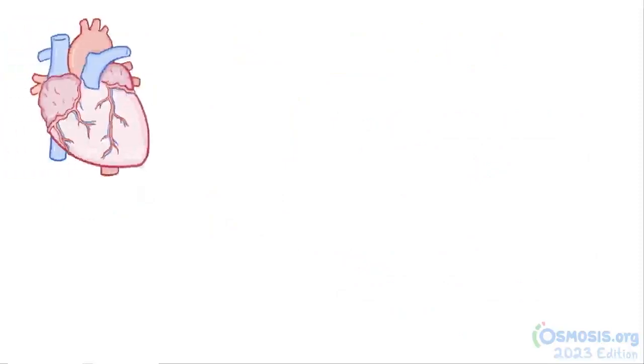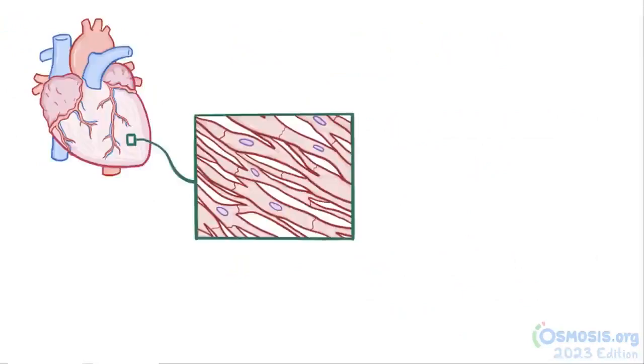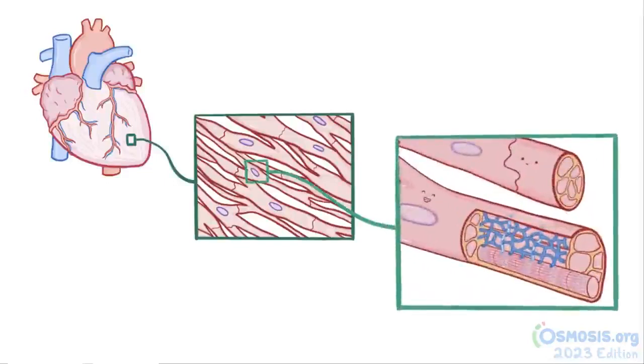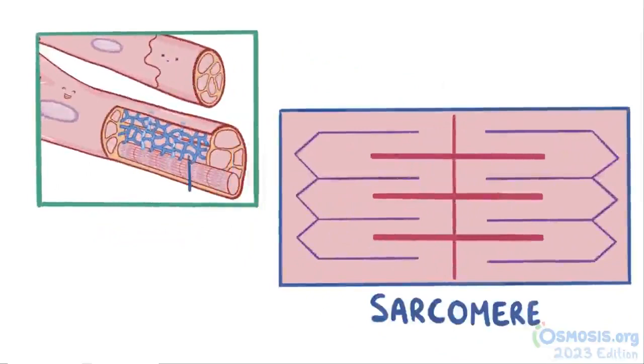To understand the relationship, let's zoom into the walls of the ventricles. The bulk of these walls is made up of short, branched cardiac muscle cells packed one next to the other. Zooming in further, if we look inside the muscle cells, we see bundles of myofibrils, or long chains of sarcomeres. The sarcomere is the smallest structure in the muscle that's capable of contracting, so it's considered the basic contractile unit of the muscle. The sarcomere has 2 Z discs that form its boundary, and an M line in the middle.